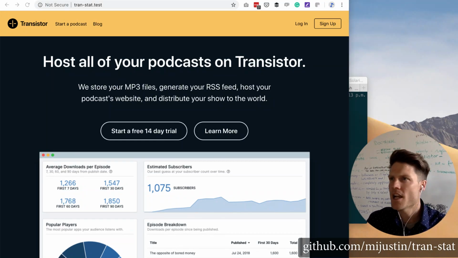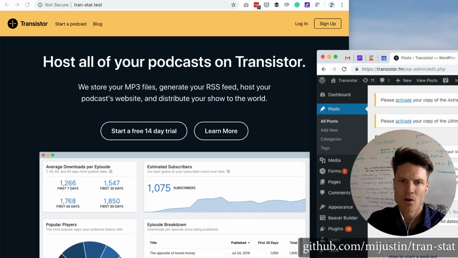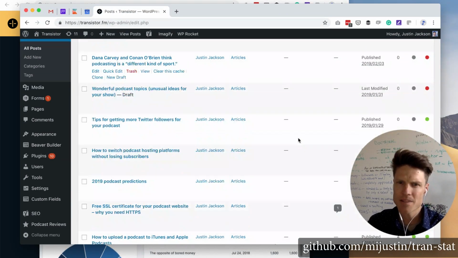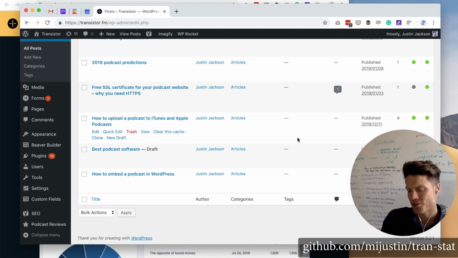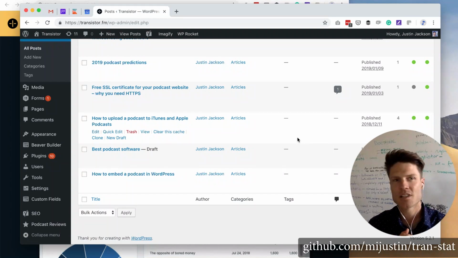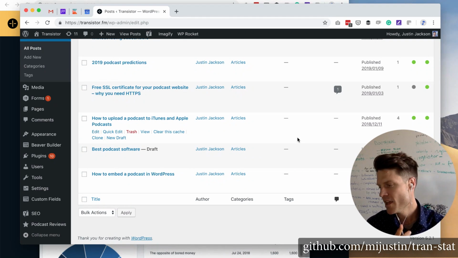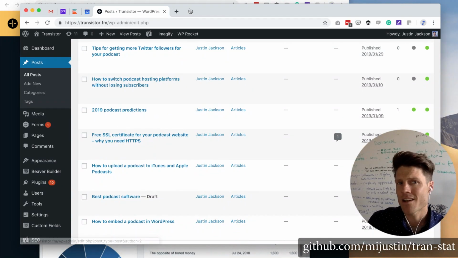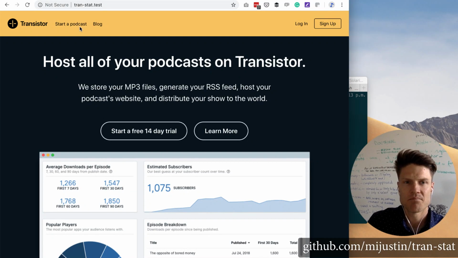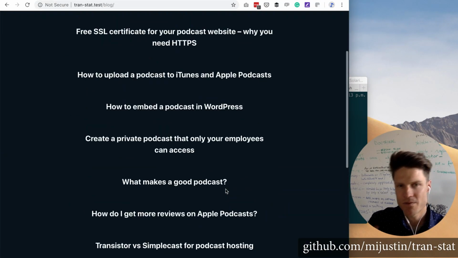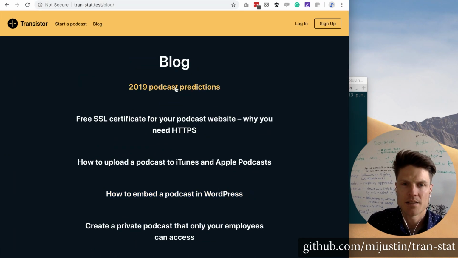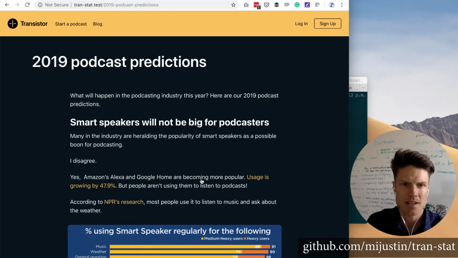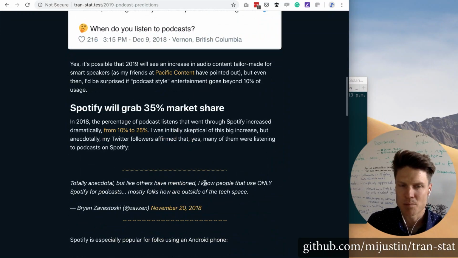Some of this is going to be a bit boring because I'm just going to be manually copying over old blog posts. I described this a little bit in the last stream I did. The reason I do this is because, one, I just want to make sure everything looks great. I'm redoing screen captures, making sure all the formatting looks good in the new theme, and updating the content when it feels like the content needs updating. So here's all the blog posts we've done already. 2019 podcast predictions was the last one we did. Again, I feel like this is looking pretty good.